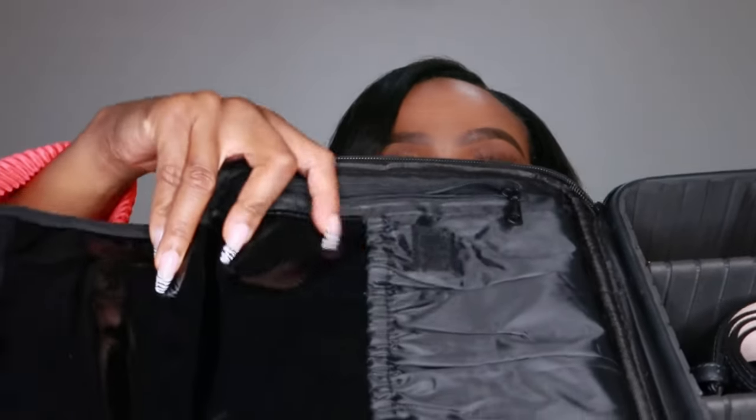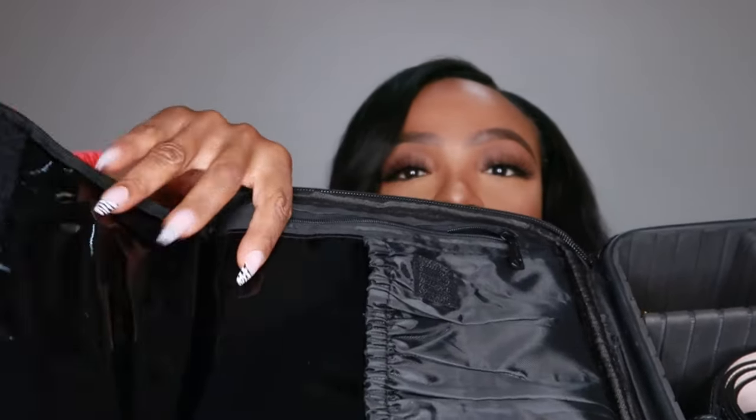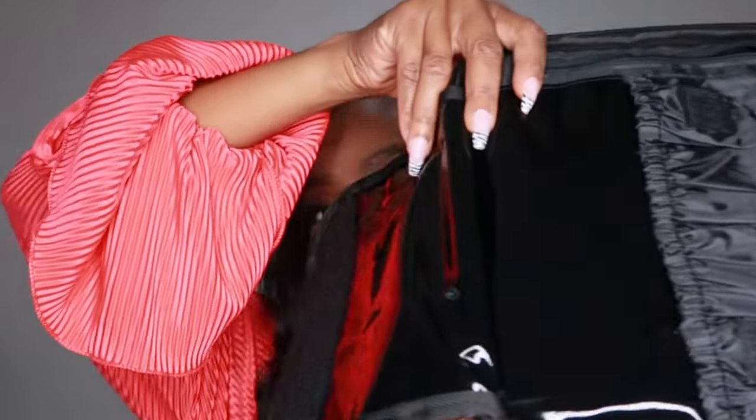Then right here, this little flap over situation is what really sold me, because they have a zipper pocket right here where you can literally put anything you want. I would suggest makeup remover wipes, Q-tips, stuff like that inside of here. If you flip open this flap, you have a place that you can put your makeup brushes. This is a little plasticky material, so if you have makeup on your brushes, it's easy to wipe away. This is just a well thought out little case.